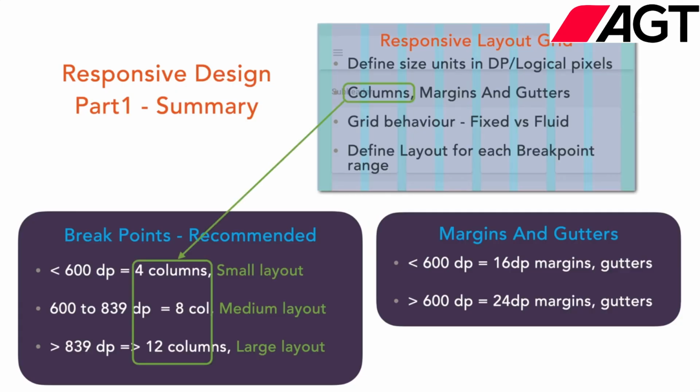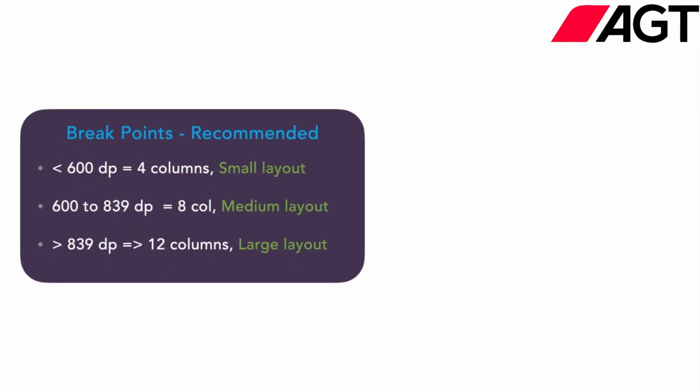In the previous session, we looked at building a responsive layout using the concept of responsive layout grid, under which we imagined our app screen as a responsive layout grid. We defined 3 layouts: a 4 column layout, an 8 column layout, and a 12 column layout to adapt our layout grid for various screen sizes. And for simplicity, let's call them small layout, medium layout, and large layout. Now let's look into responsive patterns.